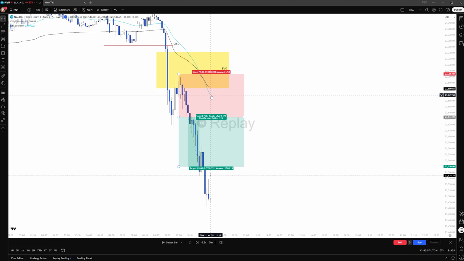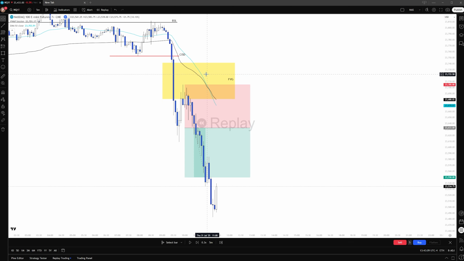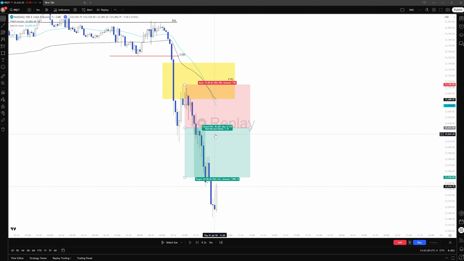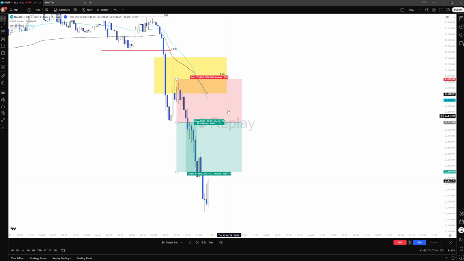The reason why I took this trade was, first of all, we was below the 50 EMAs already. We was also below the VWAP. So I was looking for shorts, and I did miss this very juicy trade from the fair value gap. If I did take a short at the top of the fair value gap right here, I would have taken home over 200 points. But guess what? I didn't. But I was still looking for another trade.